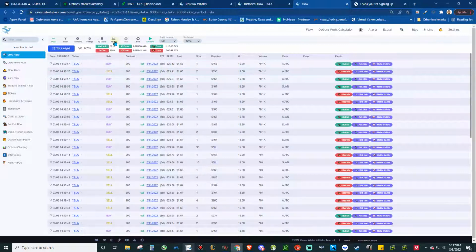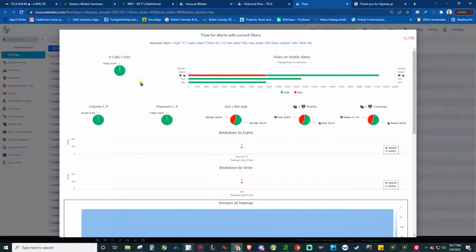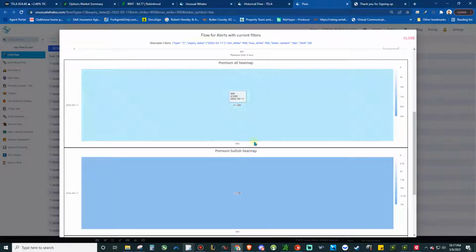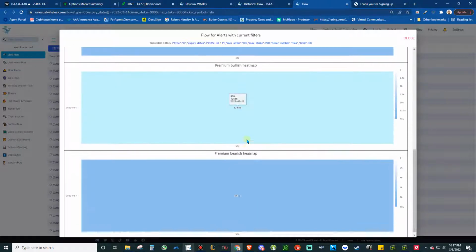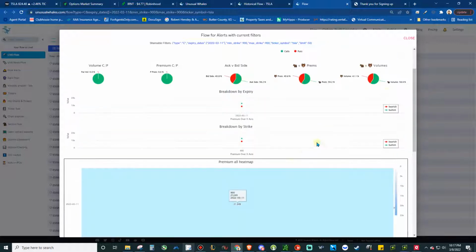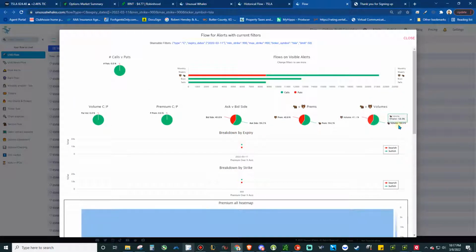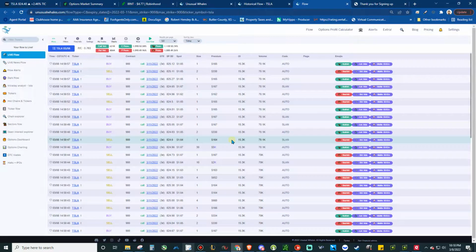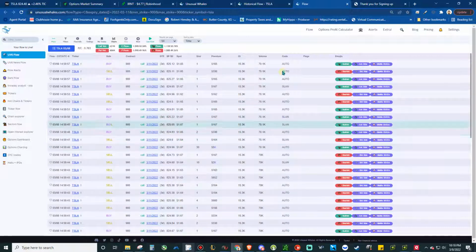It looks really good. But you can click on charts and you can see for that particular contract, for that expiry, you can see if it's bullish or bearish premiums. You can see the premium heat map. All premiums are going to be here. So we got 21,000. And basically, we're at 12.5 bullish and 8.6 bearish. And so that's why it gives you this volume of basically almost 60% bullish on that contract, which is a good thing. If you're looking to get into the contract, essentially if it's a call, you want it to be mostly bullish. So we like to see that.